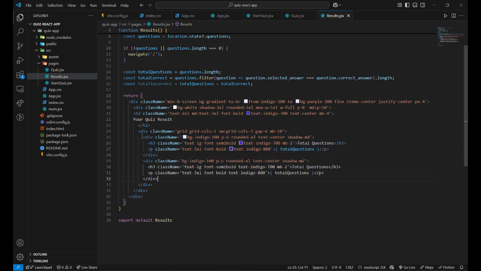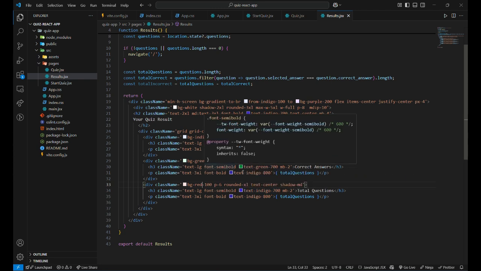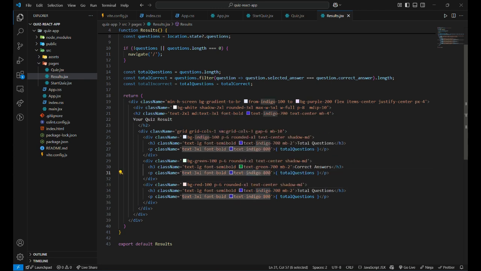Next, what we need to do is add these 2 cards. For that I'm going to copy this and paste it twice, and I'm going to change this indigo to green, and here also I'm going to change it to green, and this is correct answers, and here I'm going to change this to red. Okay, this also I need to change to green.